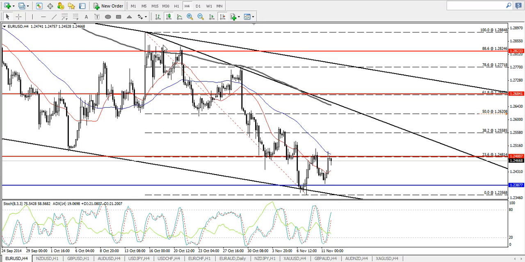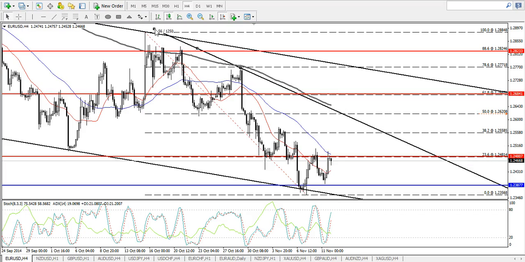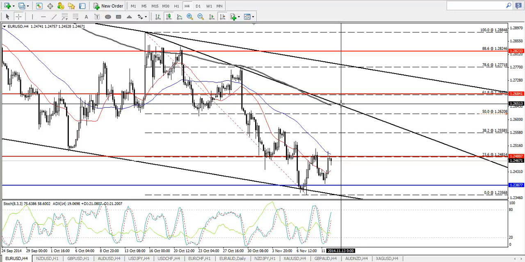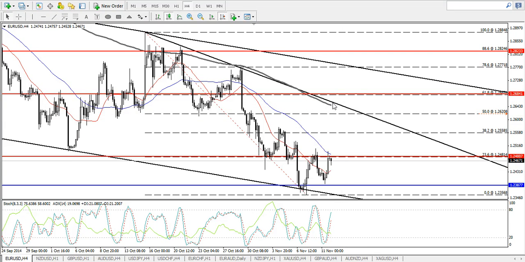Within the falling trend channel itself, there is a falling trend line as well, as you can see over here. This is the falling trend line. So we are seeing price retrace further until it touches the retracement level of 50%, or rather between 50% and 61.8%, where the 200 moving average coincides. Then that might be a stronger level to short this currency pair again. Right now I'll just be waiting.